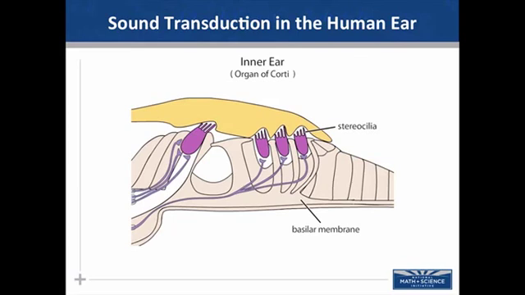Atop the organ of Corti is the tectorial membrane. The stereocilia of the outer hair cells extend into the indentations in the bottom of the tectorial membrane. The movements of fluid in the cochlea produce vibrations of the basilar membrane. These vibrations bend the stereocilia inserted into the tectorial membrane. Depending on the direction of the bend, the hair cells will either increase or decrease the firing rate of auditory nerve fibers.